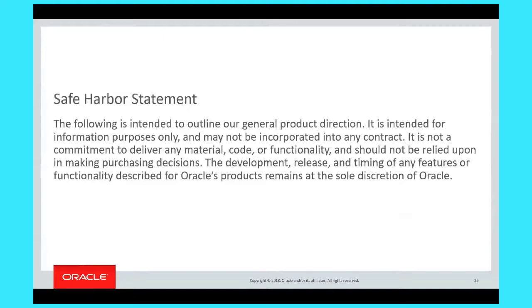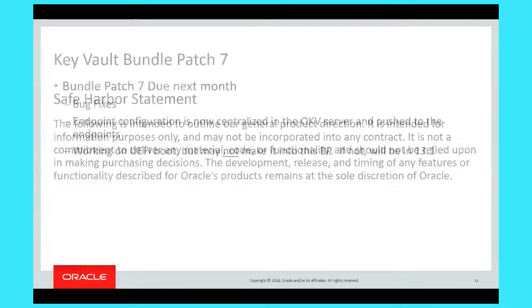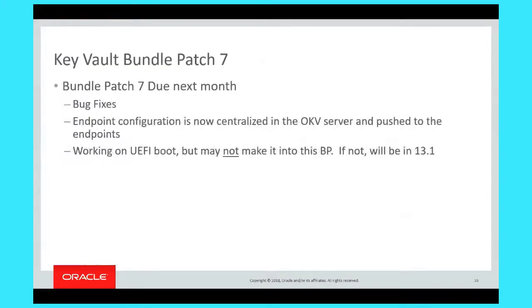I just want to show you the standard Oracle disclaimer here. It's not unusual for us to think we're going to release something one month. Maybe something happens in QA. We have to delay the release. There have been times when we think we're going to have functionality that comes out and it doesn't make it into the product. But as of right now, these are the things that we're planning for Key Vault. Do keep in mind, if you're evaluating Key Vault, you should evaluate it based on what it does today, not on what it might do 10 years from now. Okay? So here's what we're thinking of.